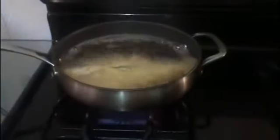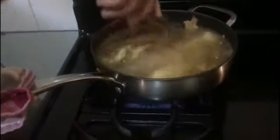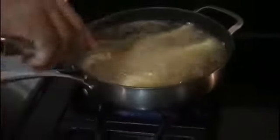Over here I have a pot with oil already hot. Make sure the oil is very, very hot, guys. Now I'm going to take my fish and place it down inside the oil just like that. As soon as you drop that fish inside the oil, you're going to push it aside so it doesn't stick to another one. Take the spatula and flip it one time on the other side, just like that.